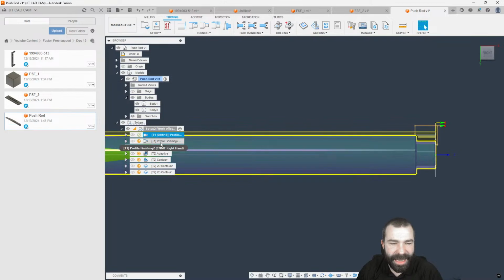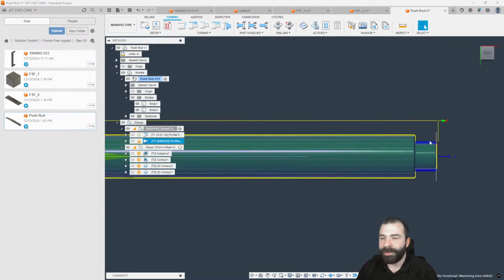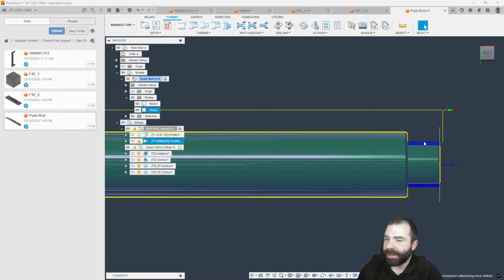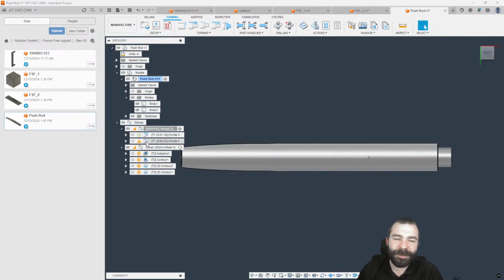So what he's asking is a use case where maybe your customer is calling out that this is going to have a press fit bearing. So he wants a 32 finish on this end. But yet, can we do like a 125 finish out here on the outside of the cylinder? Well, the thing is you can't actually do it all in one toolpath. We would have to split things up, right?